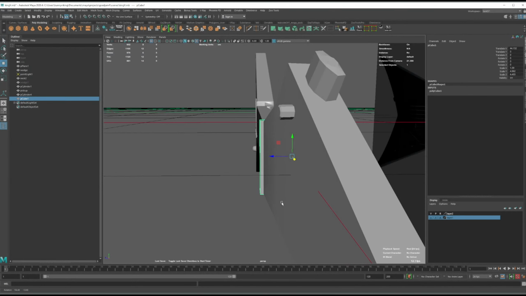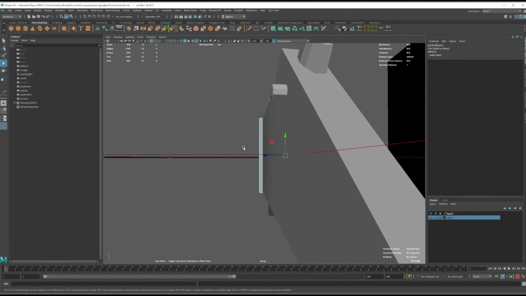Hopefully that's tall enough to hide the strings.